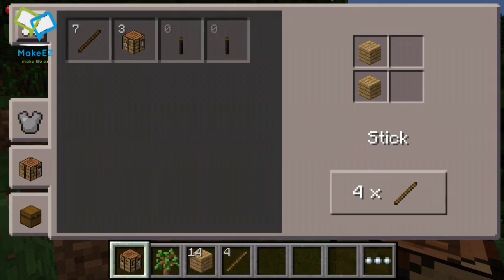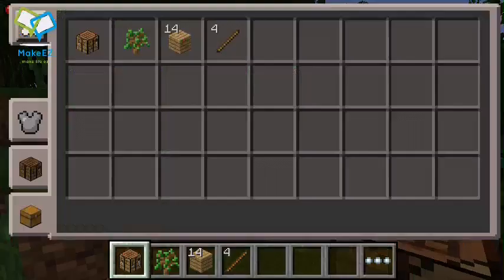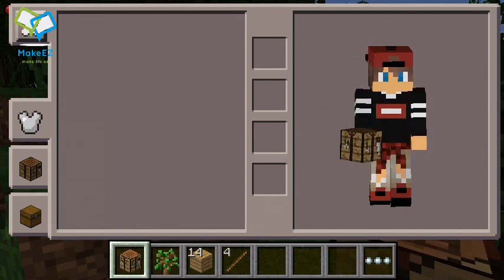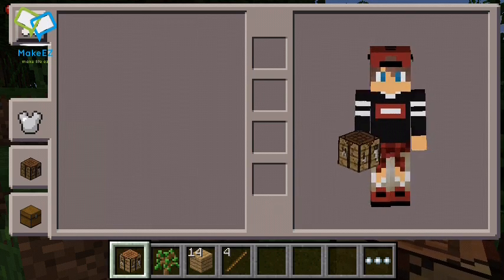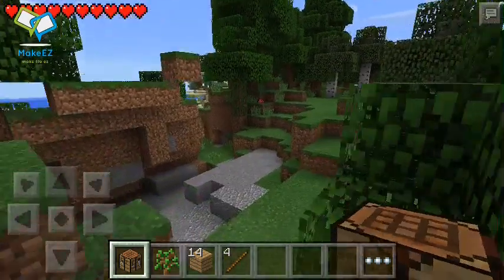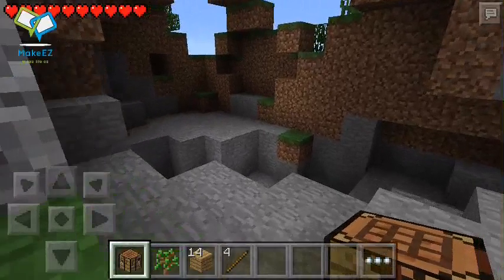I need sticks. Actually, I need torches as well. So when I record, just because this is my skin, did you get it? It's a boy skin. Oh, I need torches. Come on. Okay, I need to search for coal.